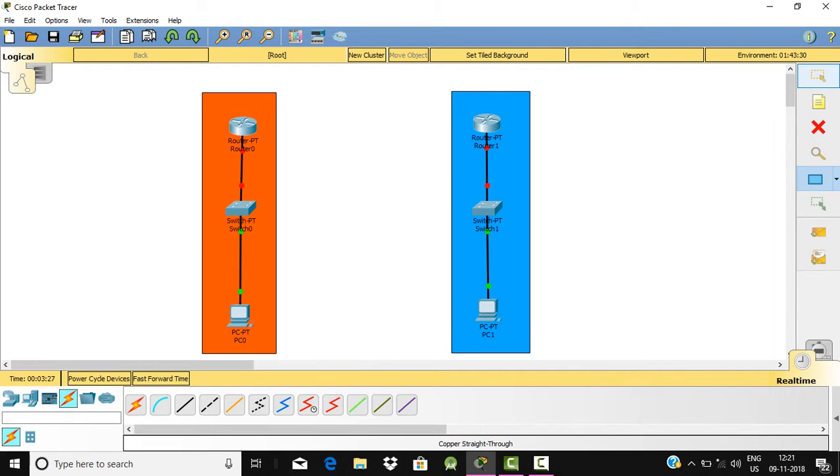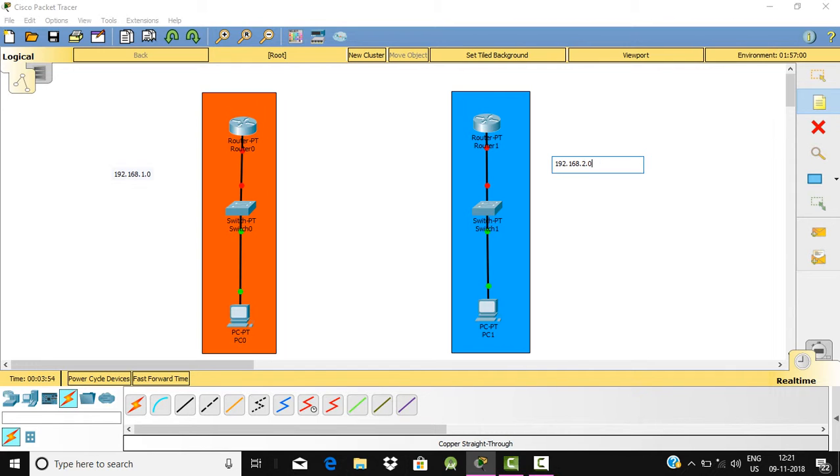So these are two different networks. We will place this network as 192.168.1.0. This is our network over here. This is our second network. These two are two different sets of network.